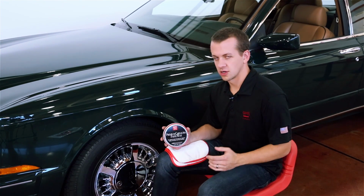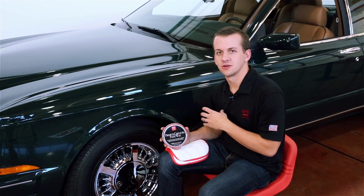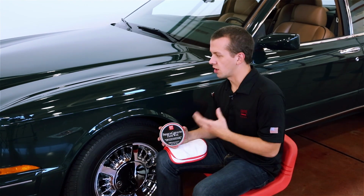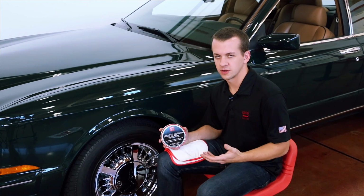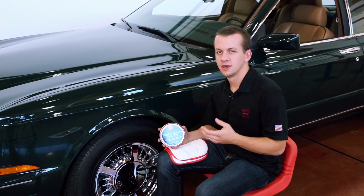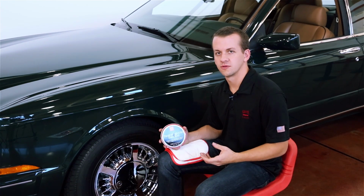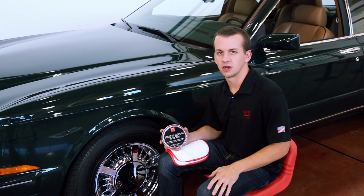It's also a very durable product and adds a lot of hydrophobicity to the surface, which is going to help prevent water from drying on the surface, prevents water spots, and it also helps with self-cleaning ability. Basically, dirt and water isn't going to stick to that surface because of how hydrophobic it is. Water is going to immediately shed off.